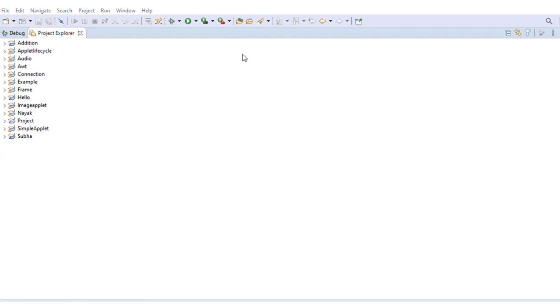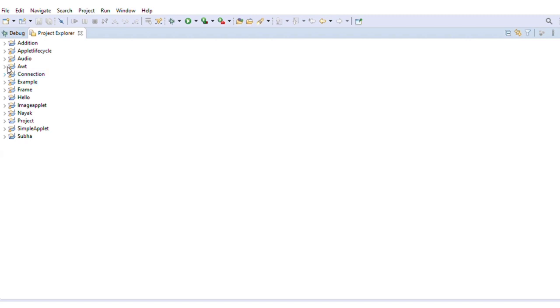Simply search WindowBuilder. Okay, I already installed it. We only have to install this, and it will automatically install after you click install.